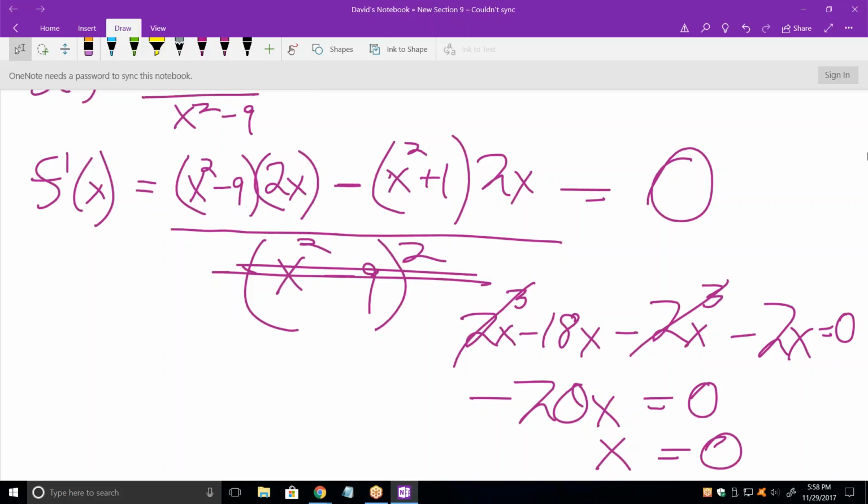Well, this bottom is particularly what? Always plus. When you take a number and square it, it turns positive. I know the denominator is positive. The numerator ended up being minus 20x. So I'm dividing by 20x, this is the first derivative test, and I want to try a number to the left of 0, for example, negative 1.